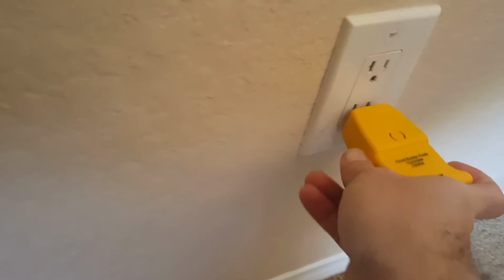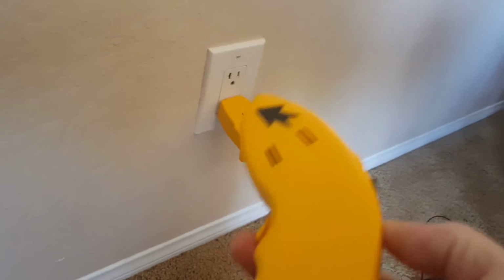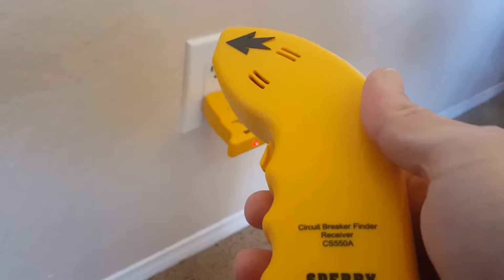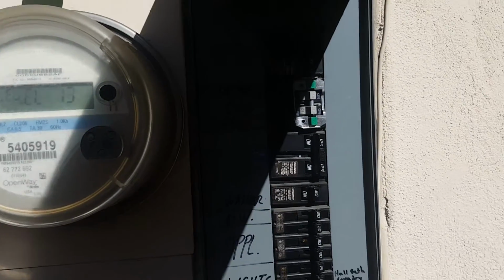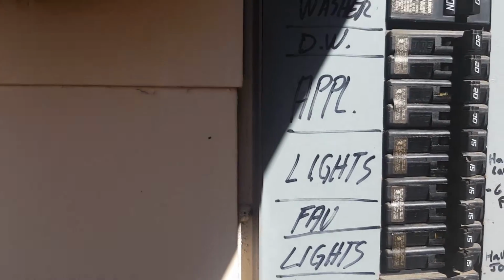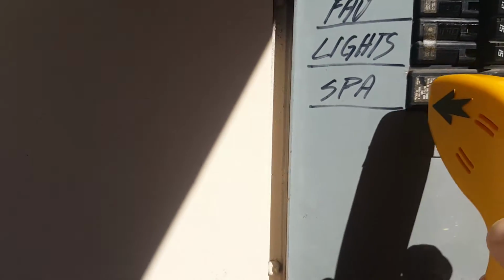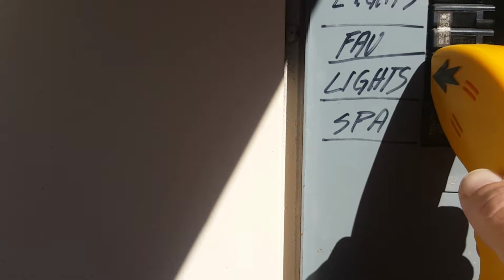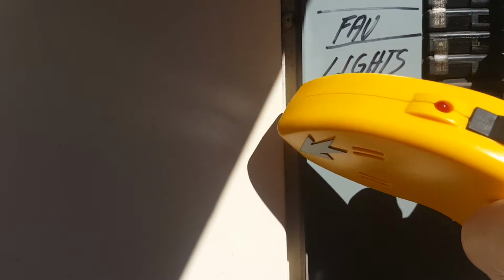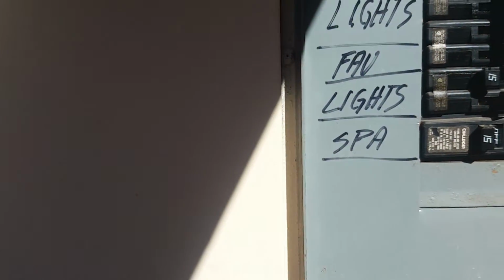So what I have is a tool that plugs in to the outlet, and it starts beeping, and then we're going to take this piece out to the electrical panel to figure out which circuit breaker we need to turn off. So let's go on outside. Okay, so here we are at the home's electrical panel, and the sun is very bright. As you can see, this panel is labeled, but it's not labeled very specifically. So we're going to use this to figure out exactly what outlet that controls, and there it is right there. I hold it over the breaker, and I learn that it's this one right here. So I turn that off, and when we go back inside, our outlet should be dead.